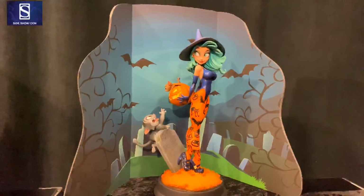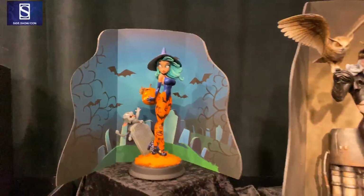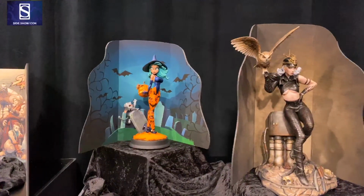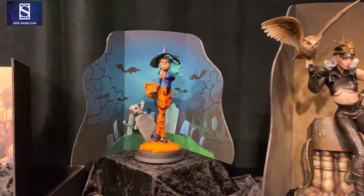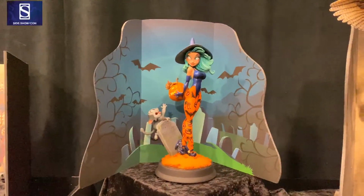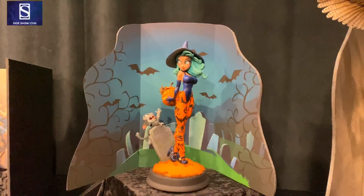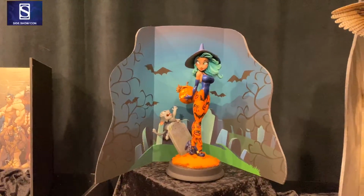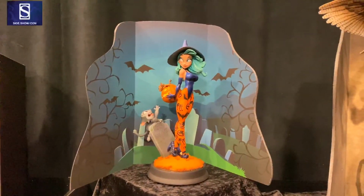And we did have a couple questions about the back display. Yes. So with Pumpkin Witch and Sova and Stan Lee, if you see those pieces, those are just really cool little displays that our graphic art department printed up to help these pieces pop. So I don't know what the box art looks like at this phase. I think it's a little too early to say. But we'll let the team know that you like those graphics, and maybe that'll inspire the packaging. But this is not the actual packaging that you are seeing.